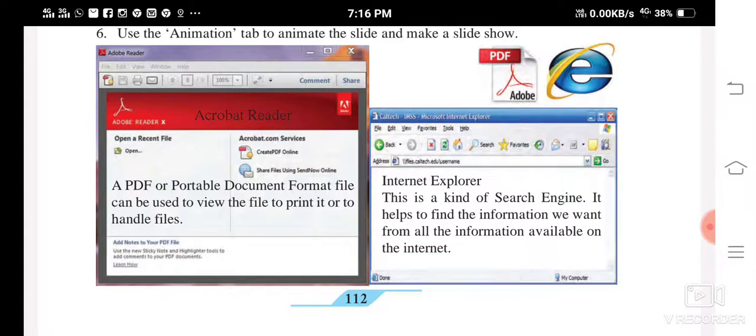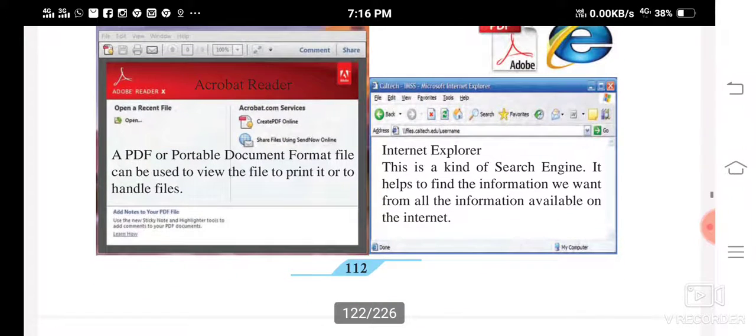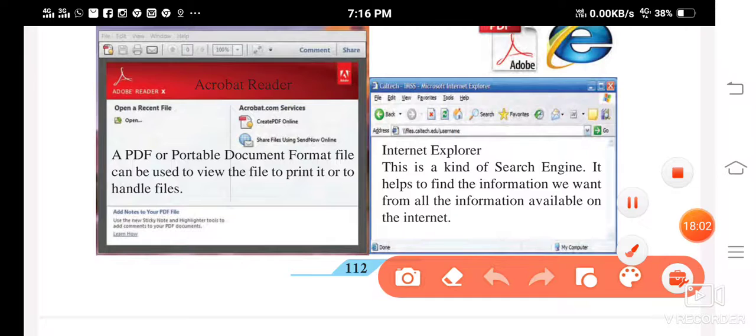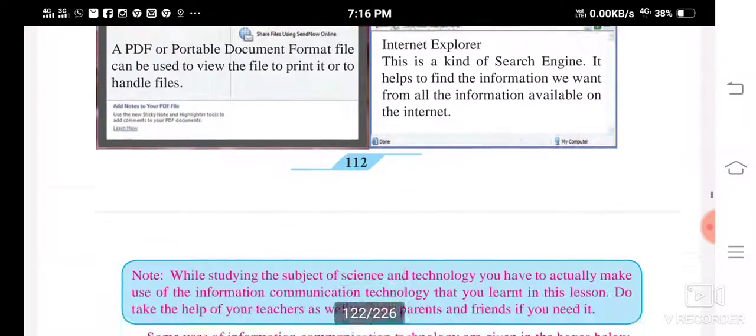You are good at this, because we have tried it many times: after going on the internet and typing here, you will get the information of whatever you need.